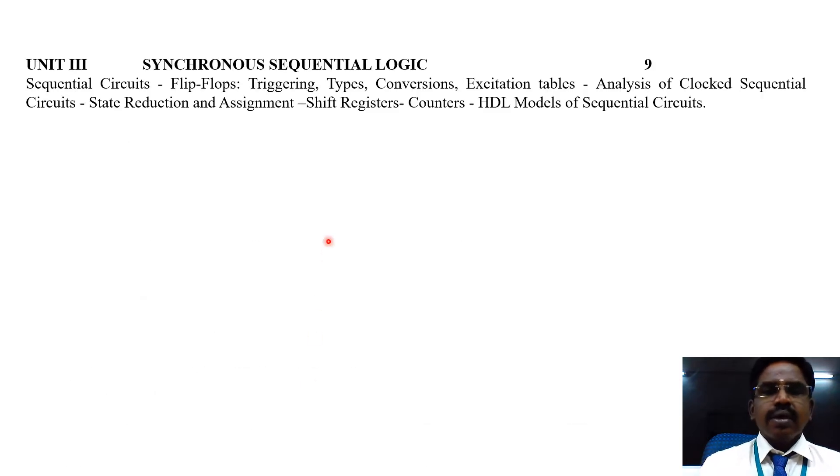The third unit is meant for synchronous sequential logic. There are two types of sequential circuits. A sequential circuit whose output behavior depends on input at a discrete time is called the synchronous sequential circuit. Synchronous sequential circuit uses clock pulse in the input of memory elements, are called clocked sequential. So, in the theory, we are going to study detail.